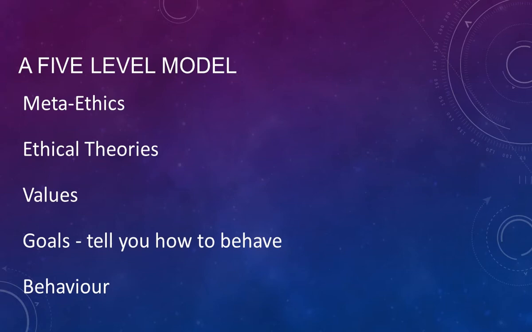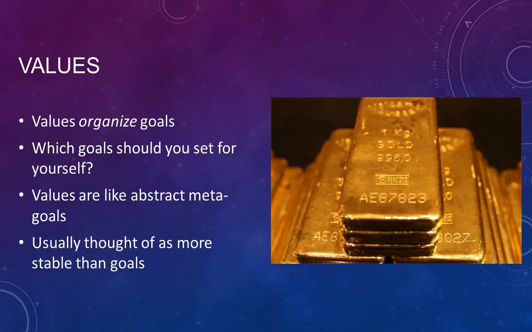But so many of your goals are flexibly and adaptively defined, right? You don't come with them pre-built. You have to set them for yourself. And now you have a problem. Or not a problem necessarily, but a question. What goals should you set for yourself? What should your goals be? I would like to suggest that it's exactly analogous to asking how should I behave? Well, your goals tell you. What goals should I have? Well, that's what your values tell you. So your values establish for you what goals you should have. In a sense, they organize your goals, right? Which ones should you set?